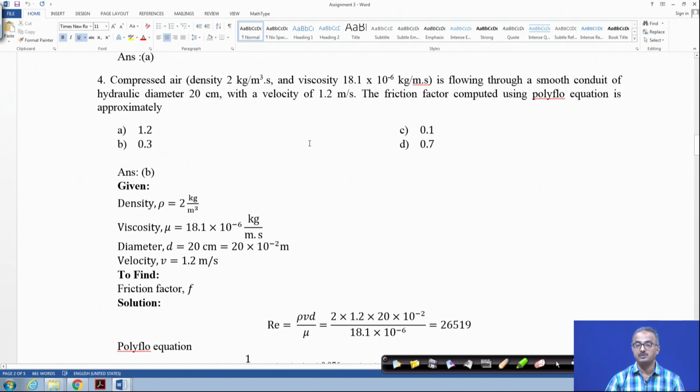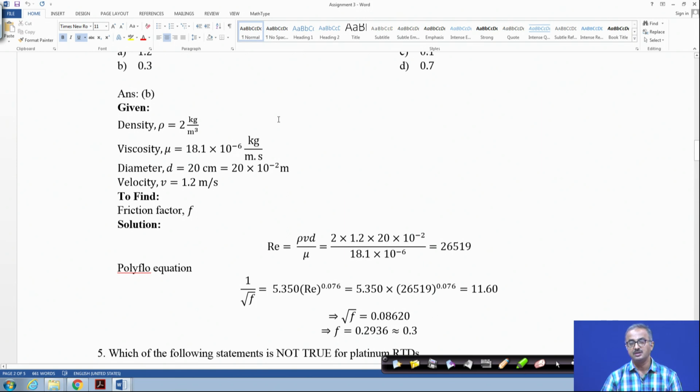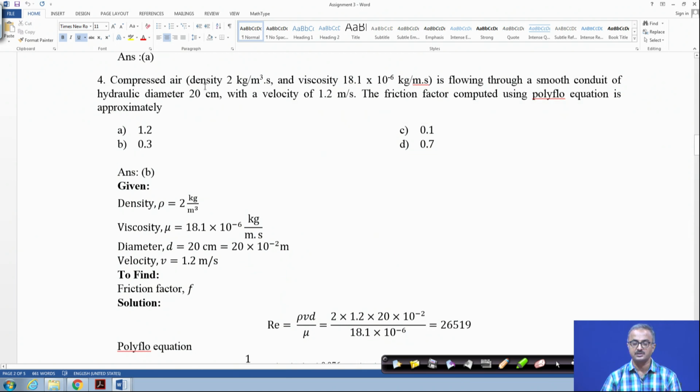The next problem is about the determination of the friction factor. Now you see the friction factor again depends on Reynolds number, and that means to do this problem you are asked basically to find out the Reynolds number and then choose an appropriate correlation which was given in your lecture. Whatever data are needed to determine the Reynolds number have been given in the problem. Maybe there are some extra data to test you. So don't think that all the data given in the problem have to be used. Some data may be redundant.